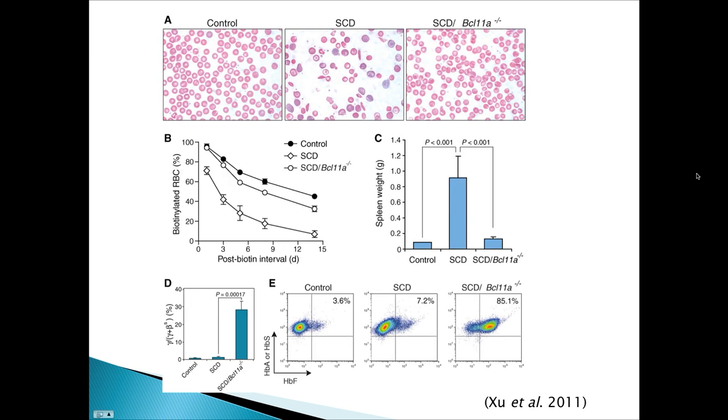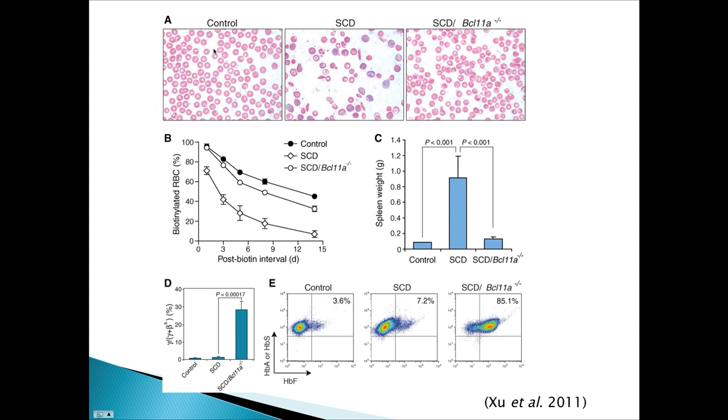Here are some graphs and images to go along with these results. In Figure A, from left to right, you can first see the cells of mice without sickle cell anemia, which are normal, cells of mice with sickle cell anemia in the center, and cells of mice that have been injected with BCL11A null alleles to the right. The far right cells are the cells which have been corrected by inactivating BCL11A. You can see that they appear to be normal and very similar to the cells of mice without sickle cell anemia.